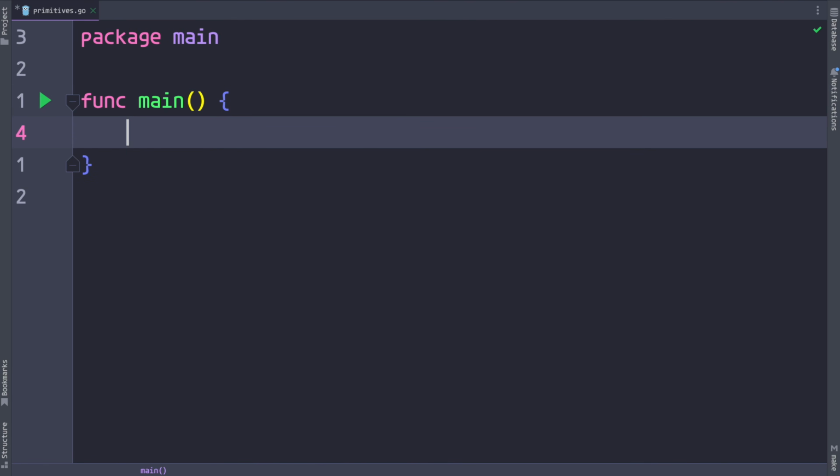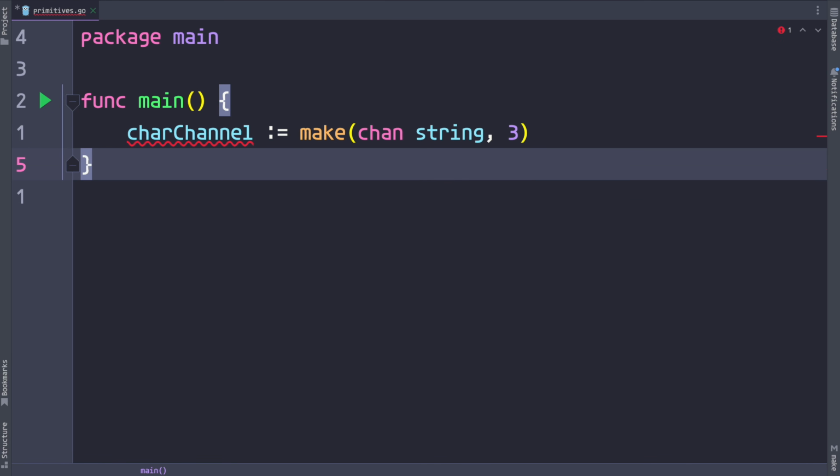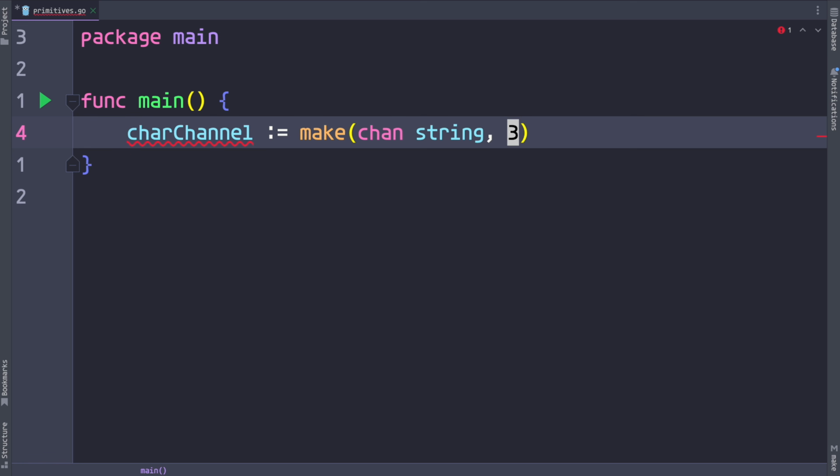So we'll start by creating a buffered channel, and by buffered I mean that this channel is going to have a limited capacity of 3, and we actually won't need a corresponding receiver for these 3 values, which is in contrast to the default unbuffered channel, which is essentially used to perform synchronous communication between goroutines. So in the past examples, we were using unbuffered channels. So the default, if we were to not put a capacity here, would be an unbuffered channel.